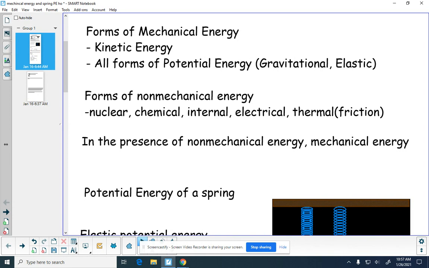The biggest thing that occurs that takes away this energy is this thermal energy called friction. That is what dissipates a lot of our mechanical energy. Because if I'm pushing a desk across the floor, I have friction that is there. The amount of work I put in is not going to be the amount of work that comes out. Why? Because I have a net force that's going to give me the net work coming out, and it's not going to equal the amount of work that I put into it.